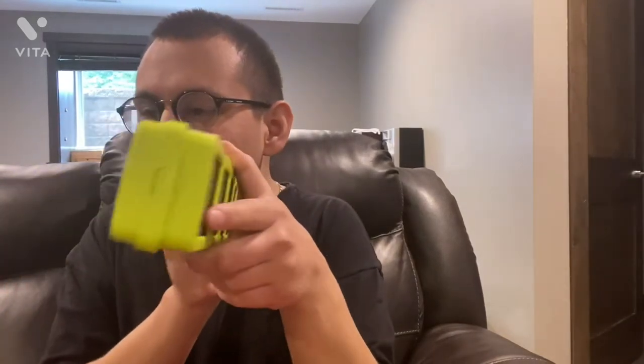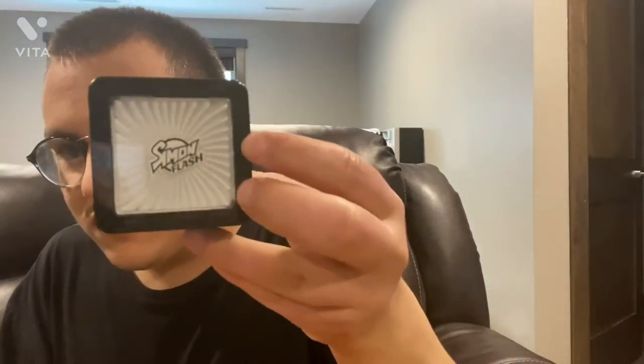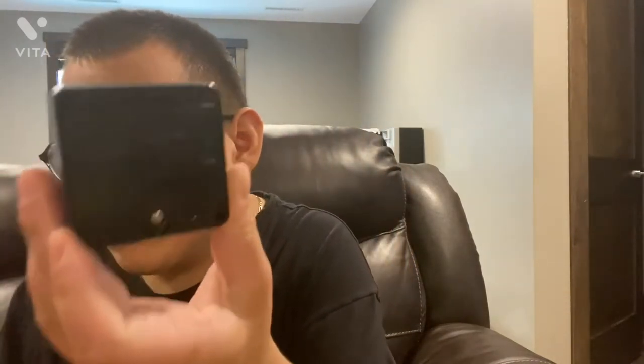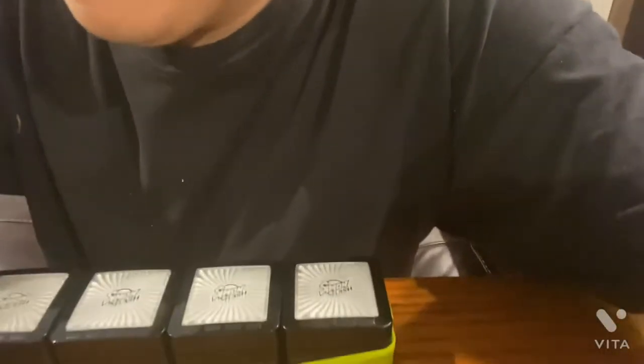So it's in this little protective case here. Let me go ahead and crack it open so I could show you what they look like individually. So this is what the cubes look like. The sides, here's the back. You need two AAA batteries for these guys, so you'll pretty much need eight of them. So let me show you guys how this works. Prop you down so y'all could see, and then I'll move it to the side too.